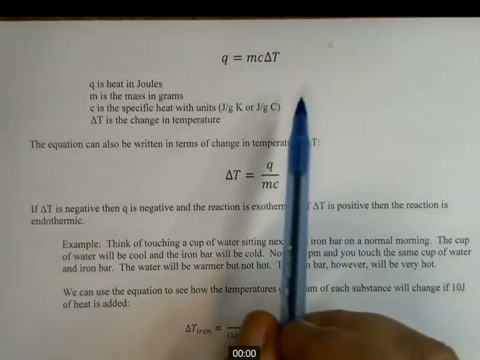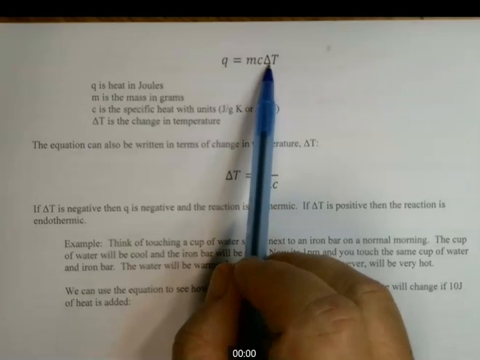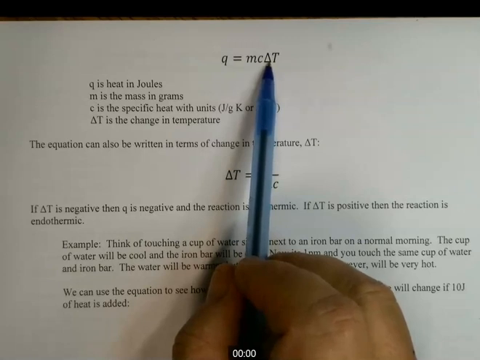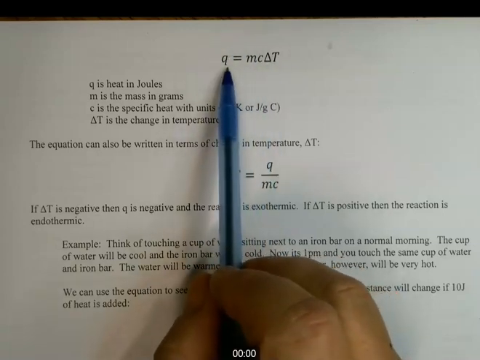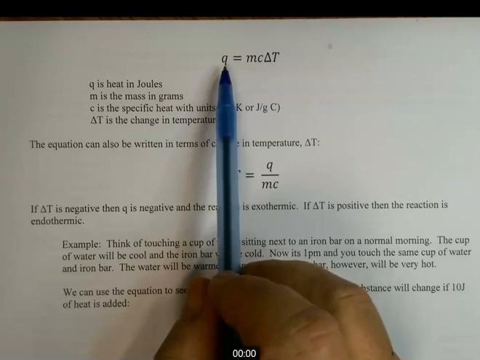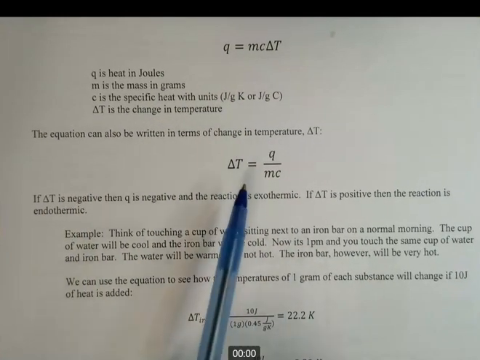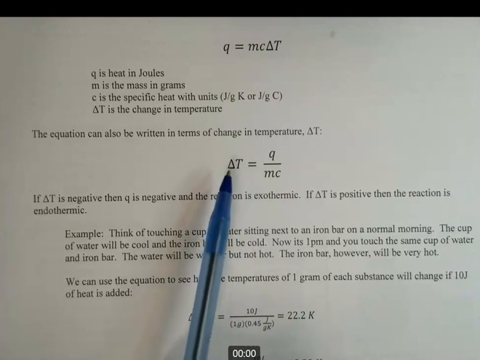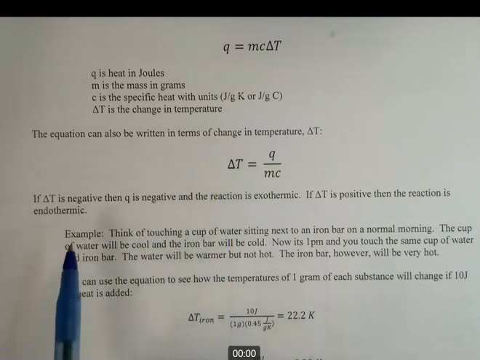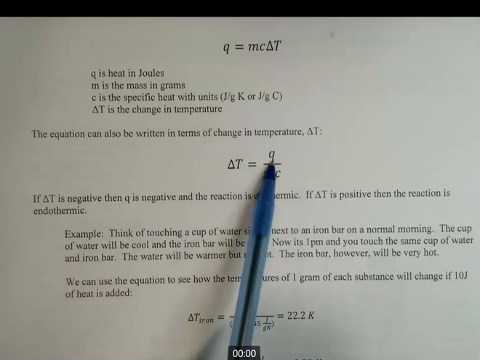You can think of it in the other direction. If the temperature goes up, so the final temperature is greater than the initial temperature, then that's going to be a positive number, and that means Q will be positive. So that means that heat went into the substance or into the object. Okay? Now you can just rearrange that equation and solve it for temperature. So if you want to know how much change in temperature you're going to get, if Q is positive, that means heat is going into the objects.